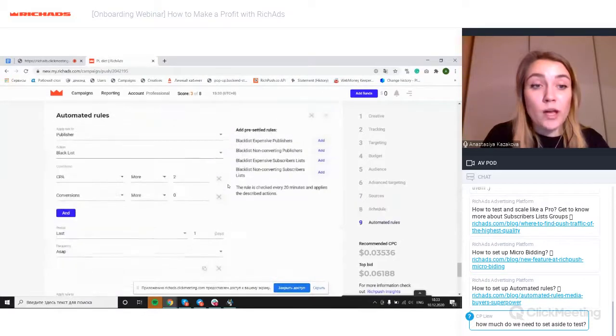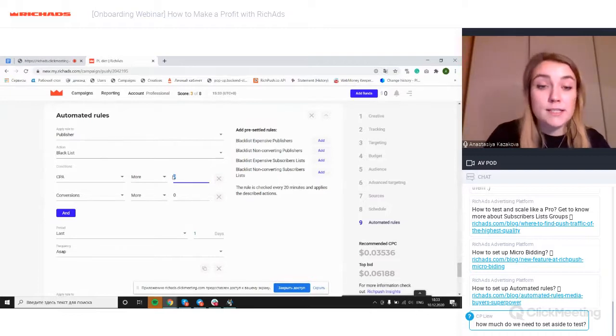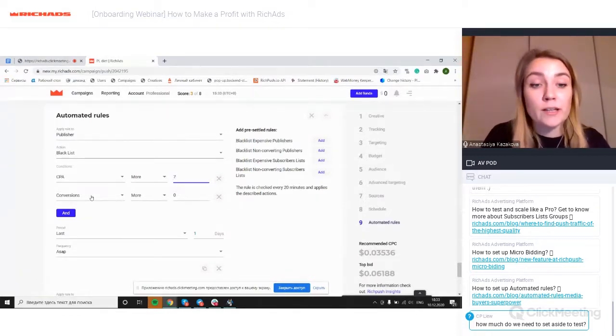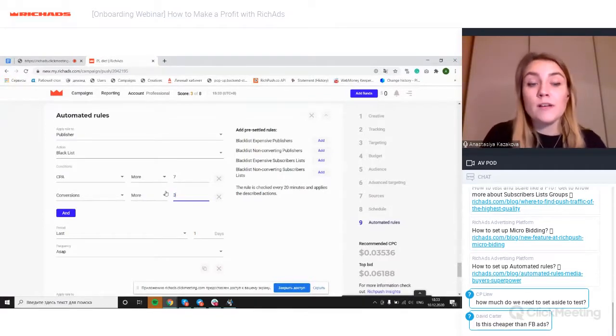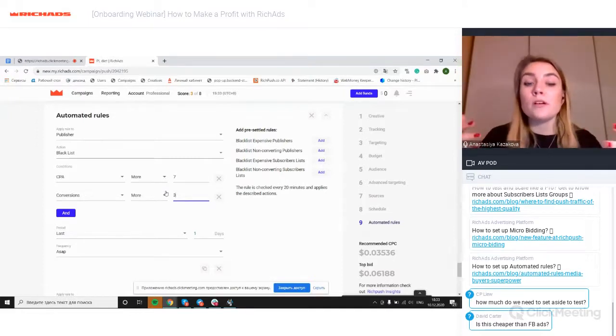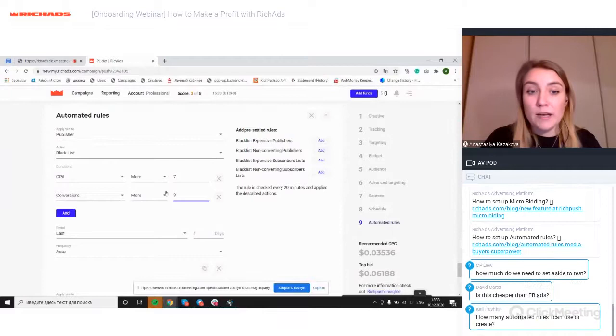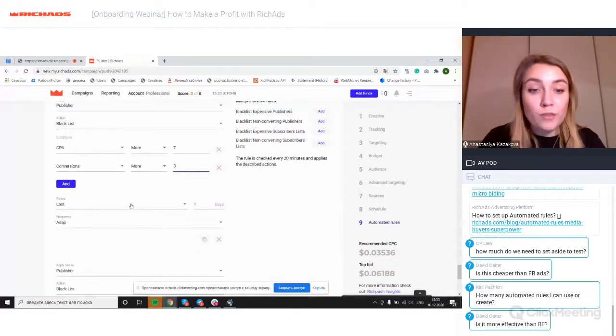And in the preset, we have publisher blacklist if CPA is more than 7, for example, for my offer, and conversions is more than 3. So if I see that publisher is converting more expensively than I would expect it, then I can just write down the automated rules, save it, and it will be checking it within last 1 day, as I said here.